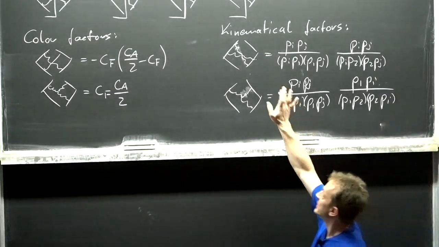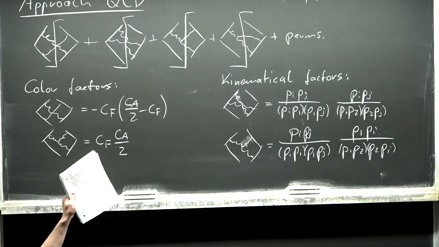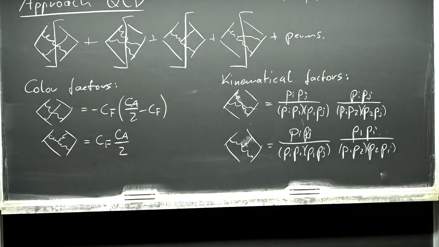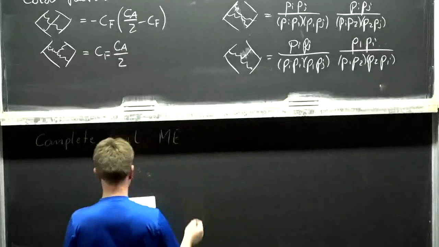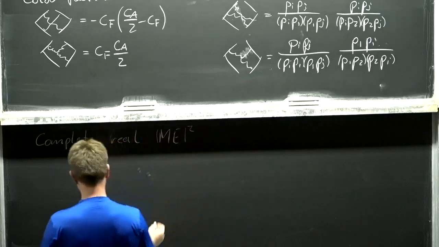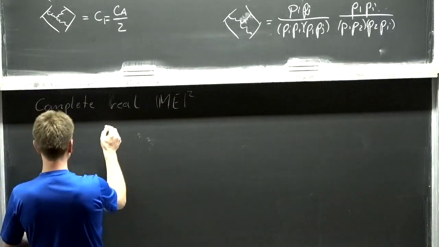Okay. So from these 4 building blocks, I can now assemble the entire 2-loop soft matrix element, except for the virtual corrections, which I will gracefully gloss over here. You can find them in a paper that I have in the references. So the complete real emission matrix element squared is then given by the original charge factor.